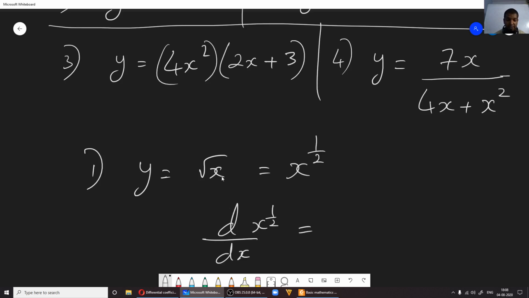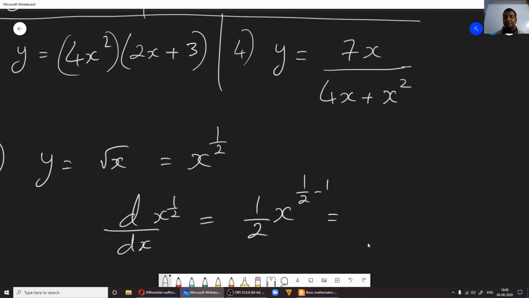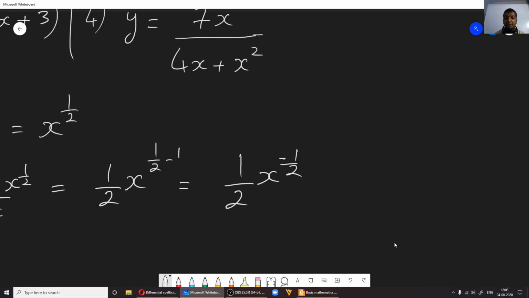Now which formula will we use? Differentiation of x power n with respect to x. Now n is half, so x power half minus 1, correct. So what did we get? This will be 1 by 2 times x power minus half. You can bring this x power half to the denominator, so you'll end up getting 1 by 2 times x power 1 by 2. See that the power is only for x. So you can write it as 1 divided by 2 root x.